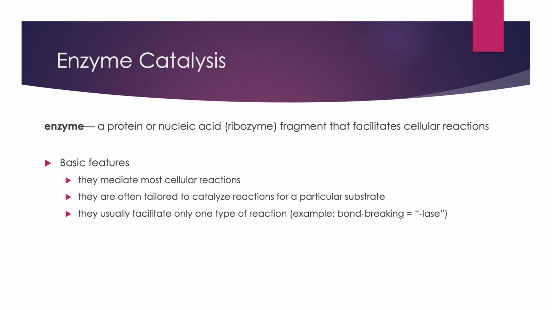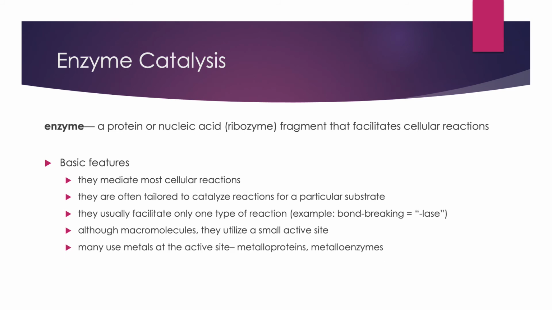So for example, an enzyme for a given molecule might help break one of its bonds. And usually those enzymes end with the suffix -ase. So, some kind of acetylase or something. Although these are macromolecules, their active site, and I mentioned that earlier with enzymes, is actually quite small. It's very specific, and it's tailored to only fit a particular molecule. That's how it can be specific to a particular substrate.